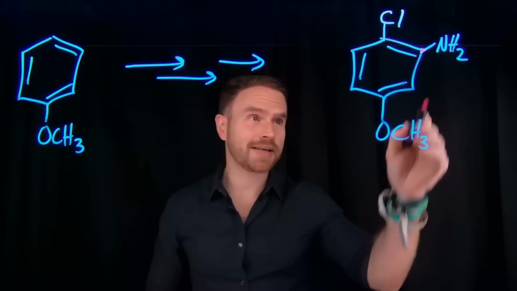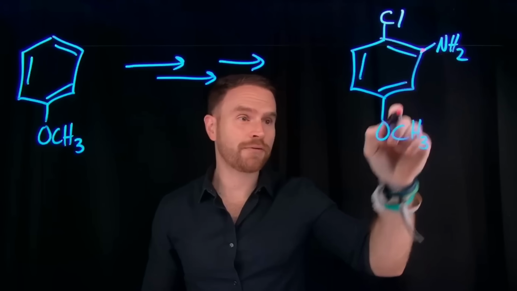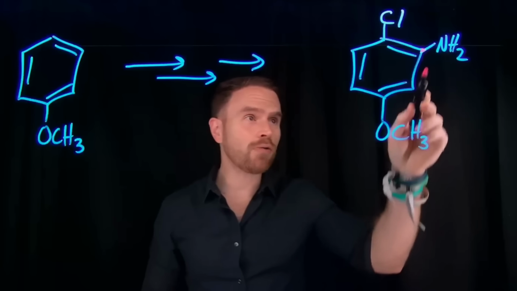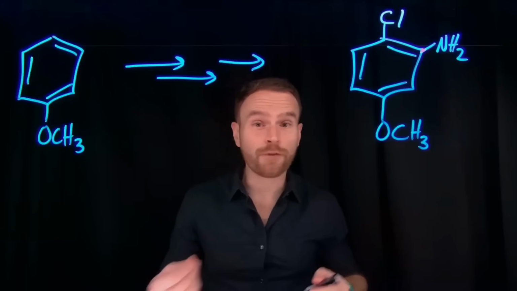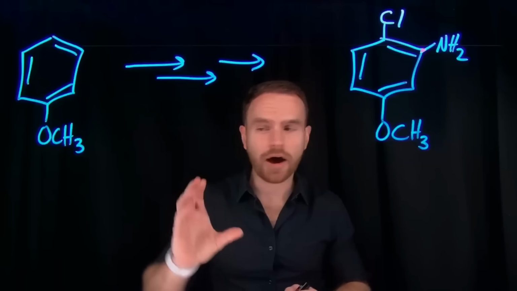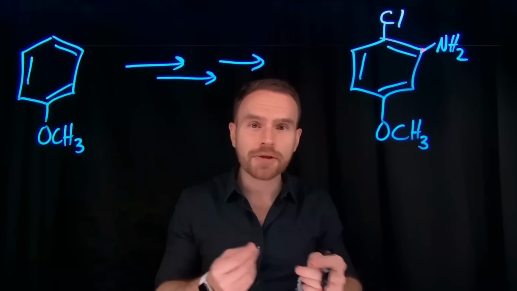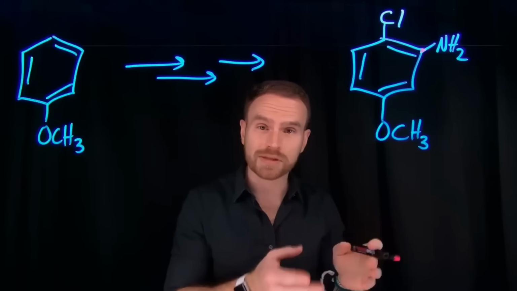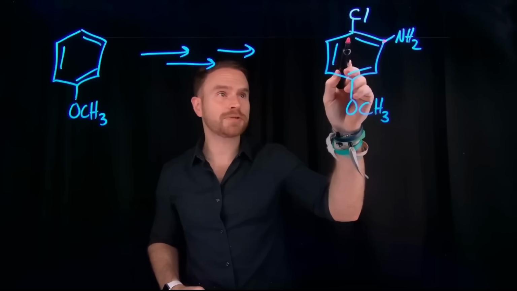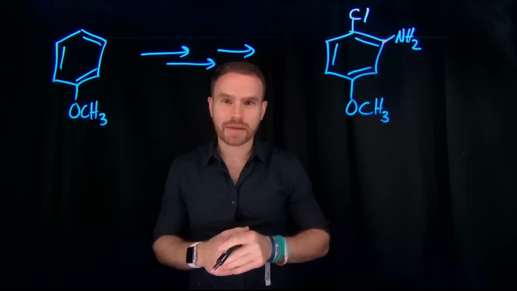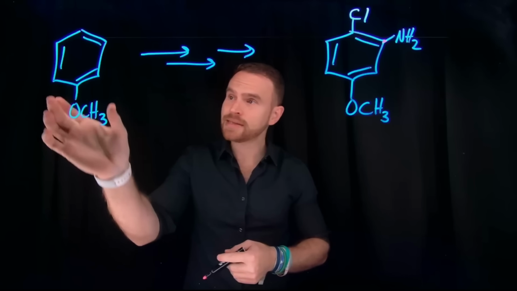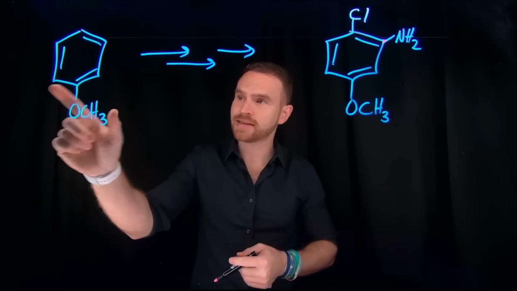What's more is that I see that on this meta position here from the methoxy group is an amine, so this becomes an aniline derivative. And the only way to put NH2 on there is to first go through a nitro group and then do a reduction. So that is an example of understanding and identifying some of the reactions that might be necessary in our multi-step synthesis. Now importantly, I could just do a chlorination reaction here to substitute this para position for that chloro. However, since this methoxy group is electron donating and activating, that means that later reactions would still take place at these ortho positions.